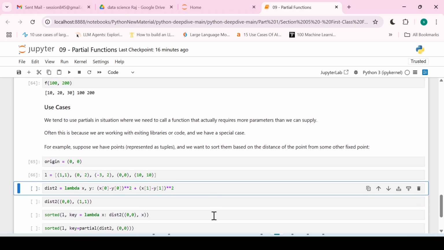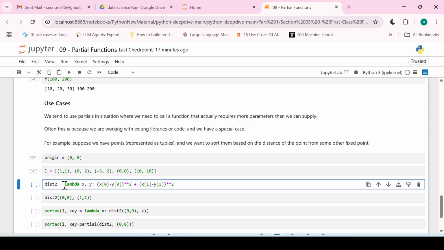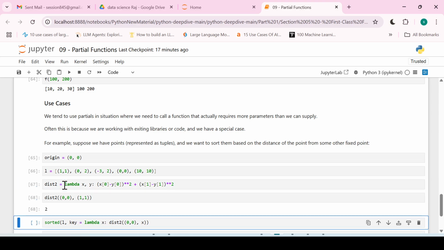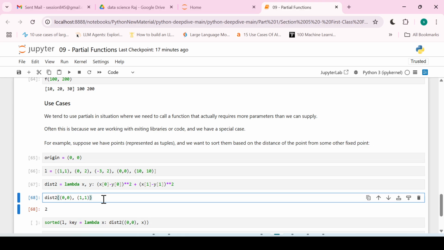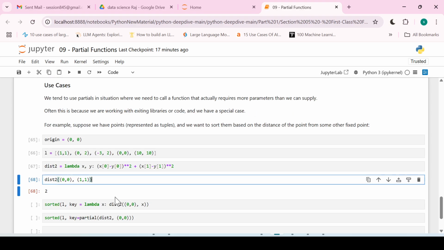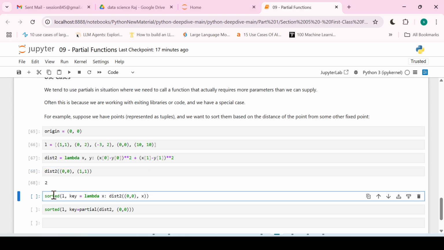So here we have created a list. Now here we are using the lambda function to create a distance function. Let's create it. Now we can check that. We can calculate the distance between 2 points, right? Again, this is a Euclidean distance we have created. Now let's try to use the sorted function. Here we have used the sorted. We have passed this sequence object L. Then as a key argument, we are passing a function, it takes x, right?